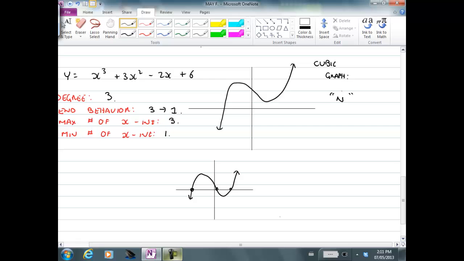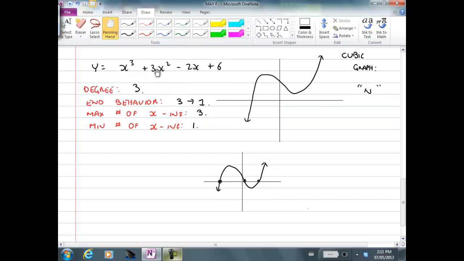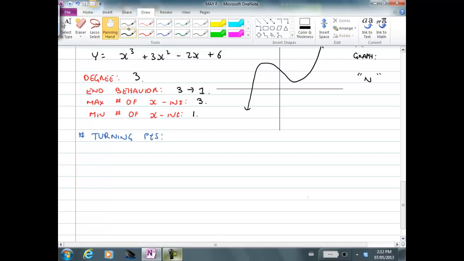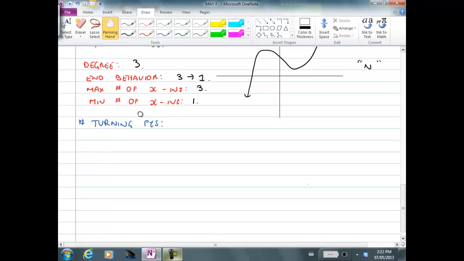The next one. What do you think? Oh, trust me, you need to know that. Here's another one. I'm going to teach you one more word today. This is called turning points, which is how many turning points there are. Turning points, just like the name implies, means how many times. Actually, I'll show you that in 1 second, but I want to move on first.